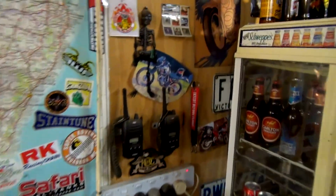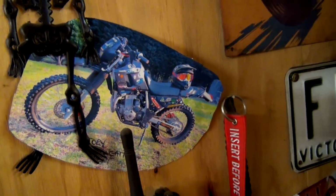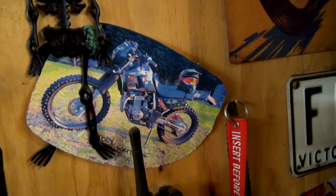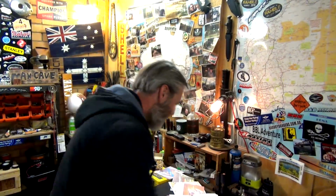Now, Coby is from Coolangatta, and back in episode 40, he sent some stickers, and that's his bike there, sitting up on the wall. Mate, I love it. I love knives. You can never have too many knives. Now, let me get the short lookers on.